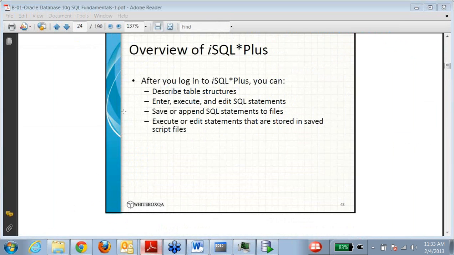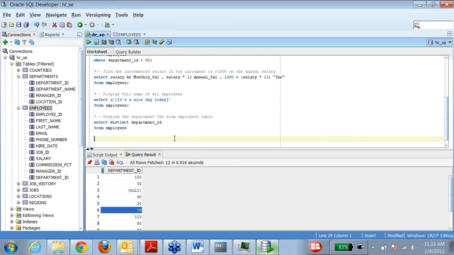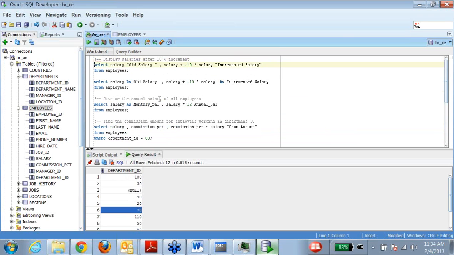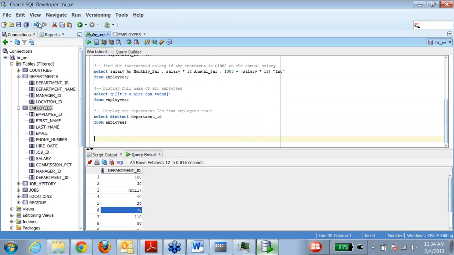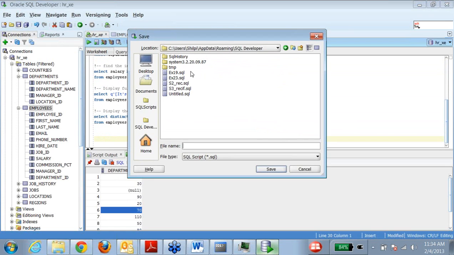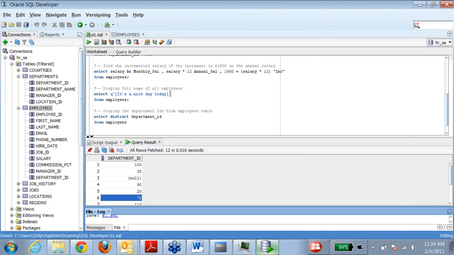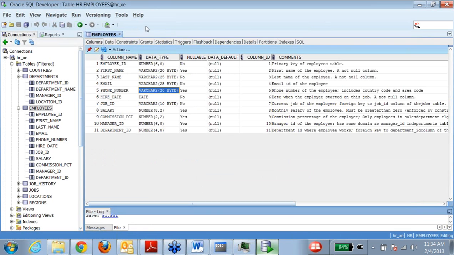Okay. One more interesting thing you might be using: I have written so many queries in this particular script, so I can always save this script as a .sql file. I can save it as s1.sql, and if I close it, I can open it again and run the queries.